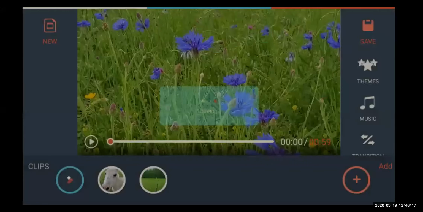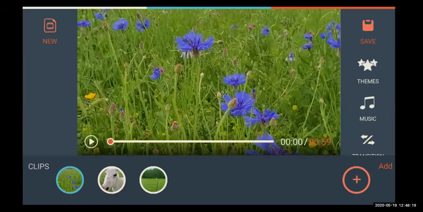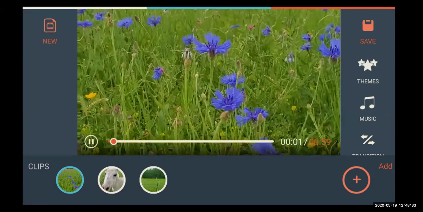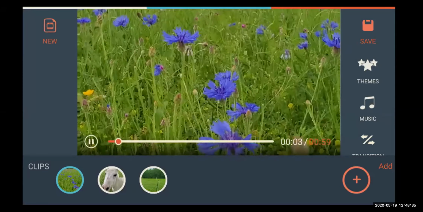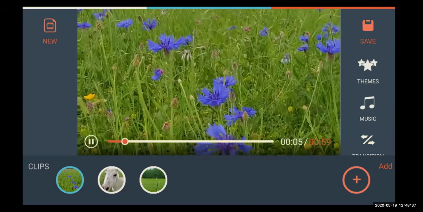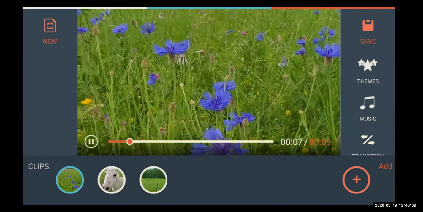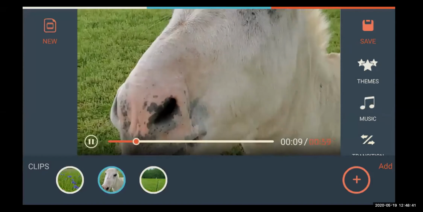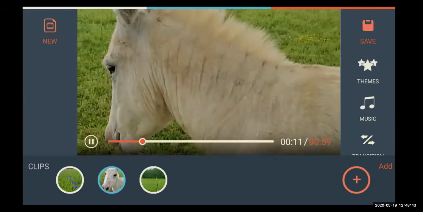It will take just a couple minutes to process, and then it will put them all together. If I were to watch my video right now, you would see that it's 59 total seconds. All three of those clips together are 59 seconds. If I watch it, it will show the flowers blowing back and forth, and then it will immediately jump over to the donkey clip after the flowers are done. So you'll see it's not a great transition.